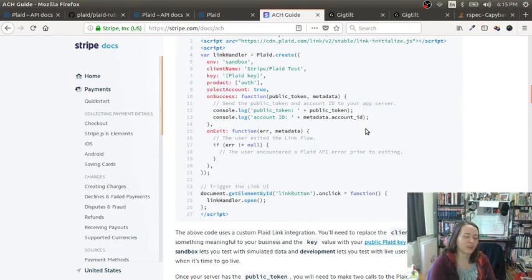So what we should do is we could make like a little temporary payment with that information and then delete it.